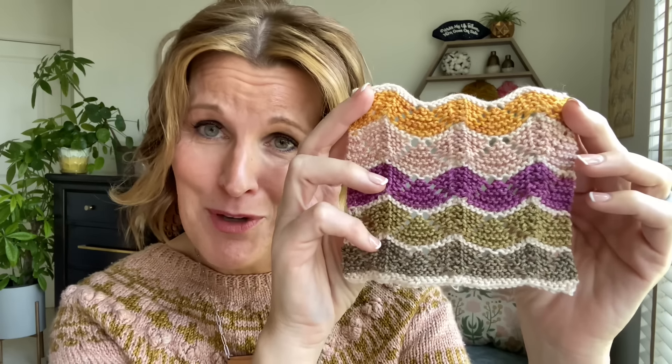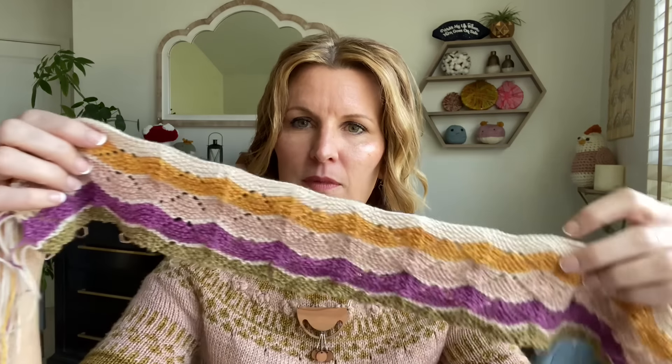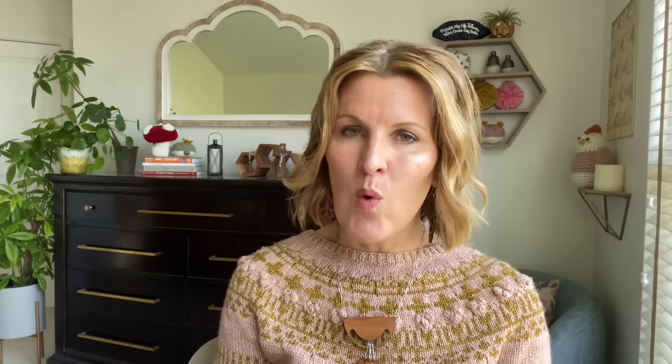I posted on Instagram about my Summer Vibe Top. I followed all the directions, did the swatch just like I was supposed to — it's beautiful, so pretty. I did everything I was supposed to, got gauge, and then when I got about this far on it, it was just too long. I held it up to myself and it was going to be about 42 inches around even before blocking. I do not want a shirt that's too big — I won't wear it if it doesn't look cute.